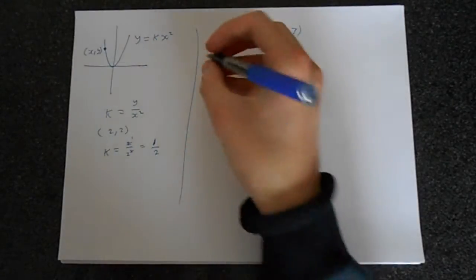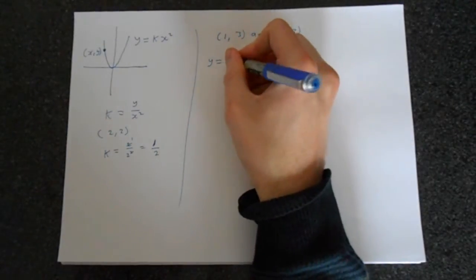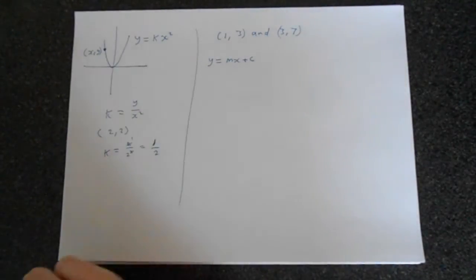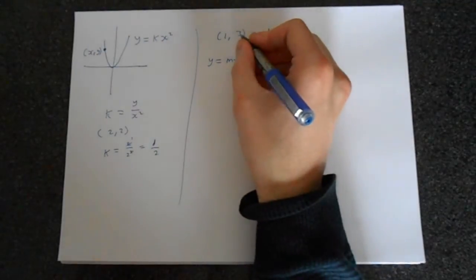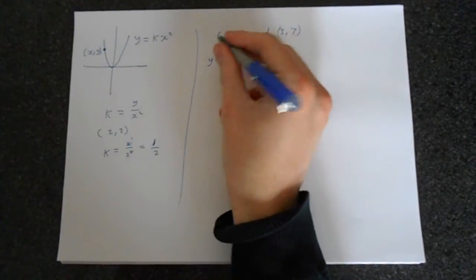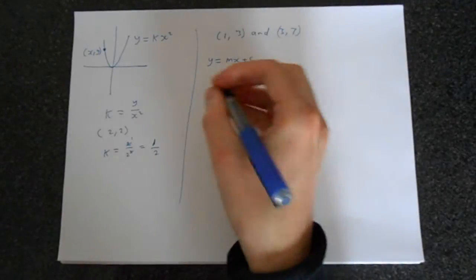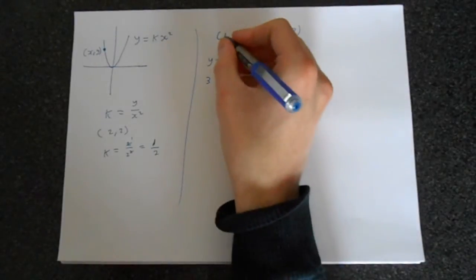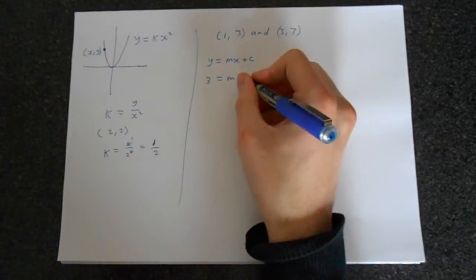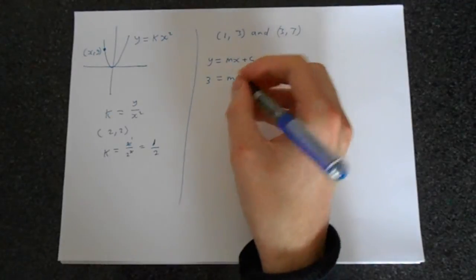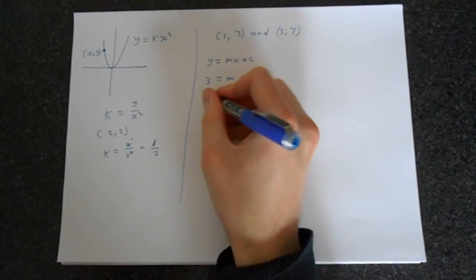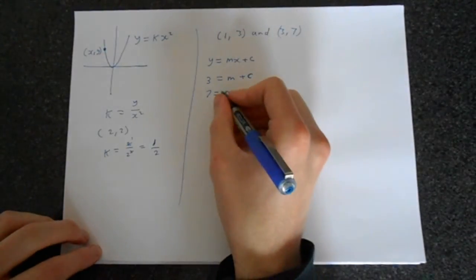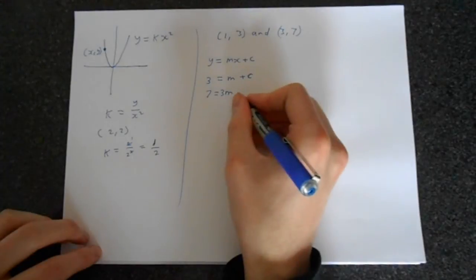But the other way we can do it is we can say that this is y equals mx plus c, and we can solve this by simultaneous equations. You have to be good at this, so we might as well do it. So you can say, well, this is y1 x1, so this forms one equation, this forms another equation. So we can just substitute 3 for y equals m, well, m times 1 is just m, plus c. And we can also say from this equation that 7 is equal to 3m plus c.